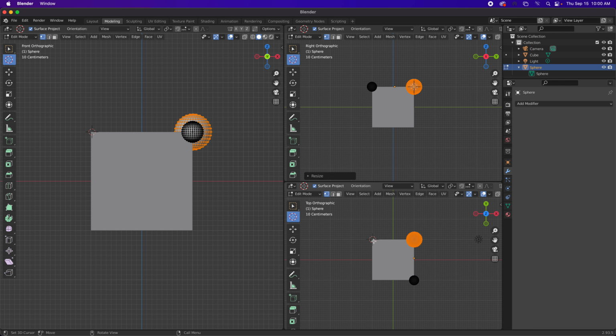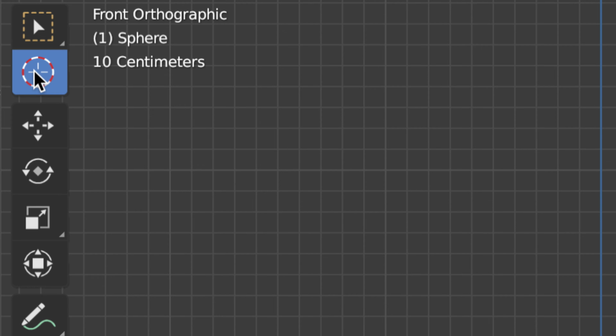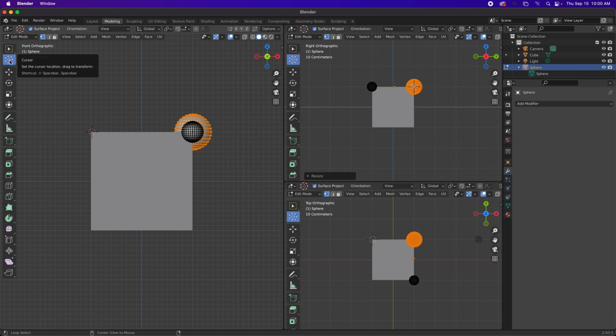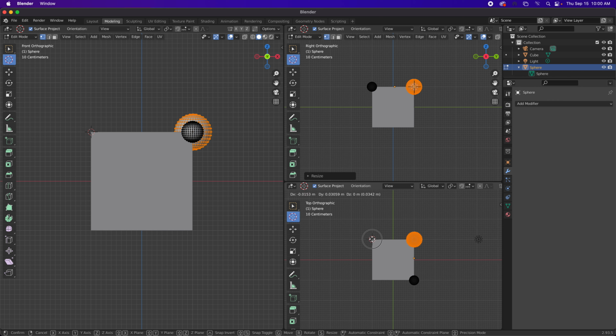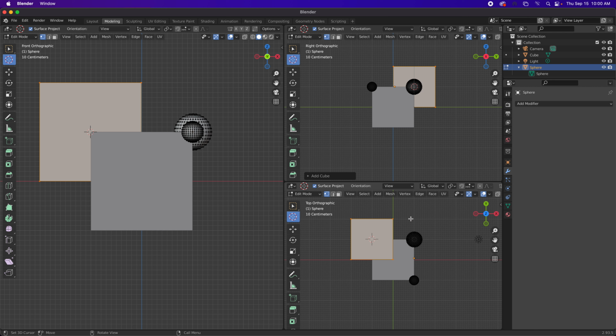So this is important as we go through and we start to look at it. Remember, to place that 3D cursor, we have to just have this selected up here in the upper left. So this does allow us to place things precisely in here. And as you look at your screen, you'll see each of the areas. So now if I wanted something else there, I'm going to add a cube at that corner.